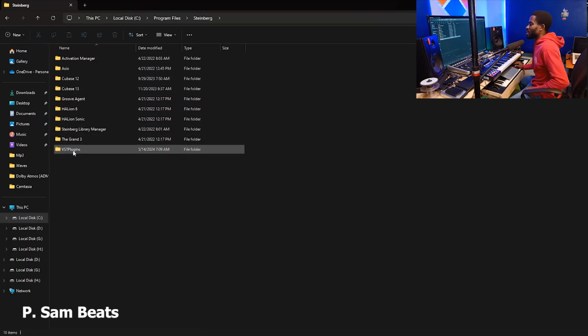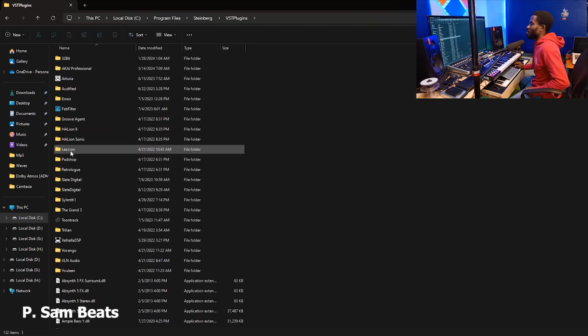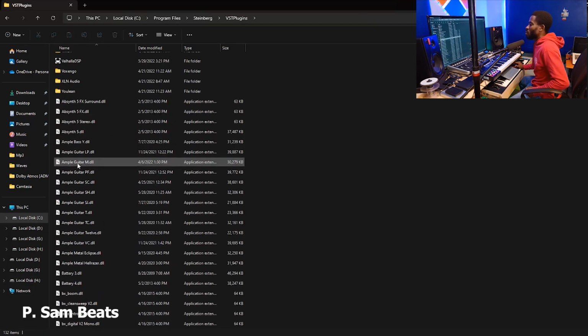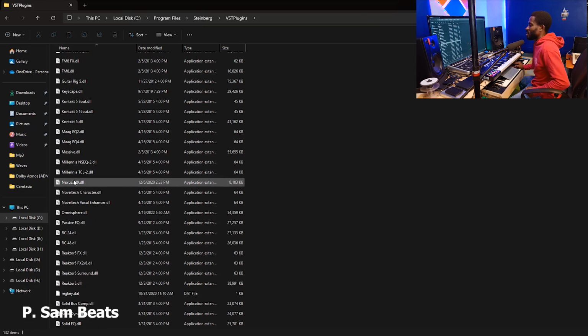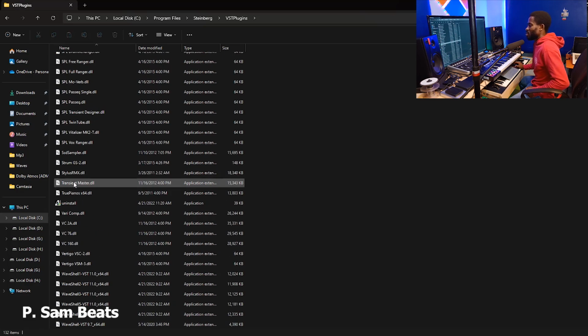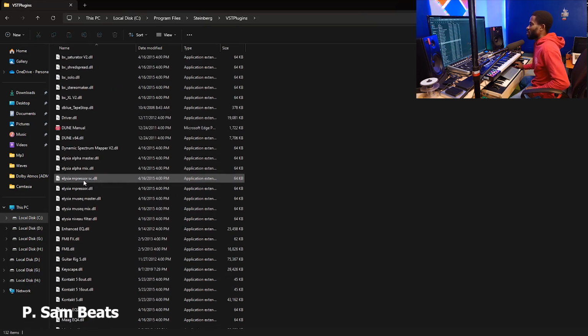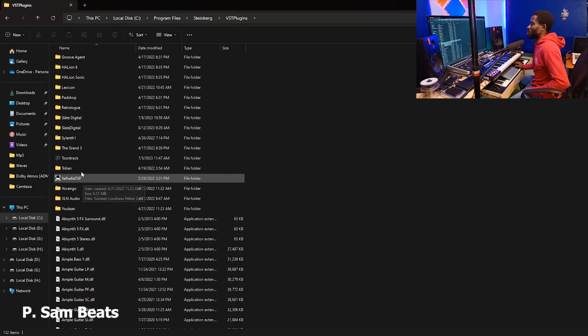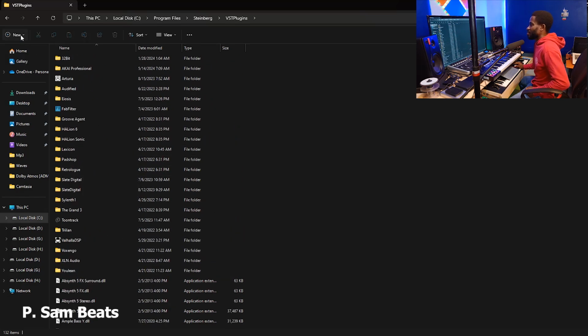The next thing you can see is VST plugins. If I open this, you are going to see a whole lot of VSTs installed here. This is where I also have some of these VST plugins installed, so just know where all of these are.